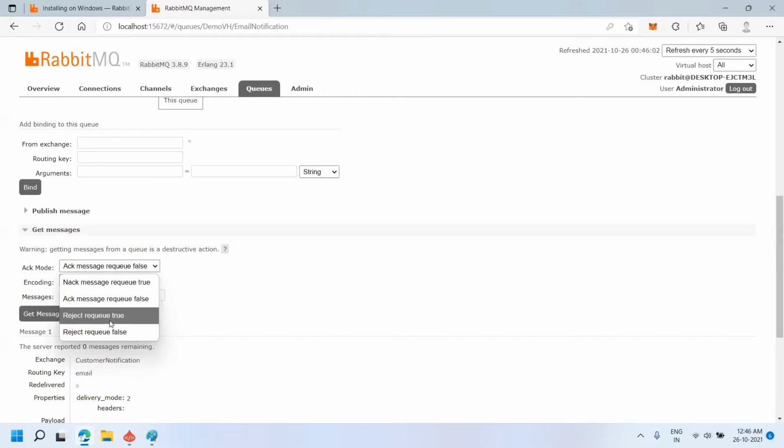So we have to try resending the email again. In that case, you can acknowledge with reject requeue true. So automatically it will be rejected and requeued again, and the consumer will be able to receive the same message once it is requeued. Okay.